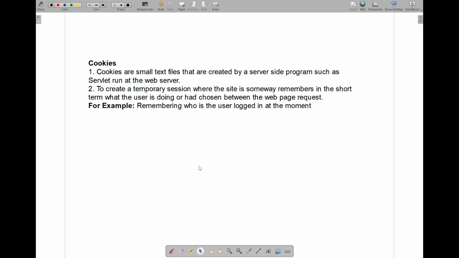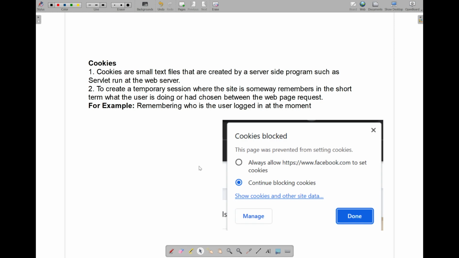So here what happens is, when we visit any website, there is an option of cookies that we have to enable. As you can see on the screen, on the Facebook page it has shown me a pop-up asking whether I want to allow the cookies or not. If I allow the cookies, it will create a small text file for my particular user, not for every user, but for me. It will store not all the data, but the data which is required to be stored in the cookies.